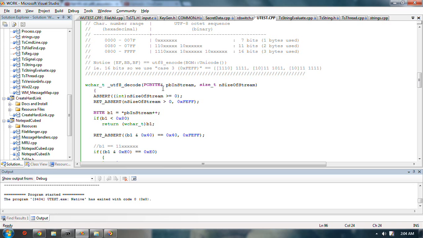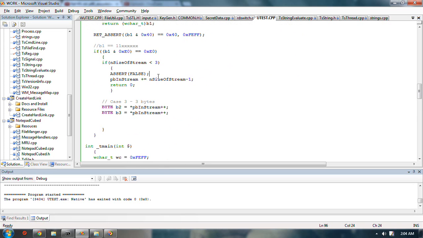It just means that the data is corrupted. So in fact, I wouldn't even assert that. I would just log that, info trace, corrupt data.